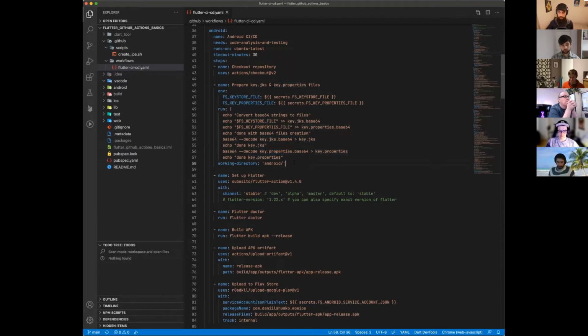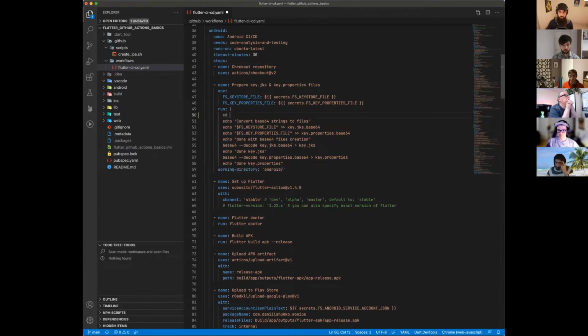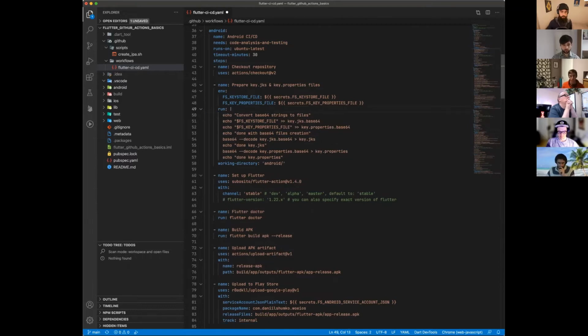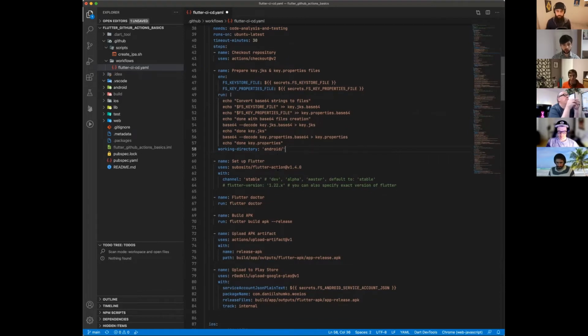as well. So you can actually see that there is this working directory for Android, and this is basically an extra option that you can set to say that this script that you're running here, this is an inline script, you want it to actually execute in this directory. If I didn't include this here, I would have to first do something like cd Android to move into that directory before I can actually run all these commands. So this is a little bit cleaner way of running a script in a specific directory on the virtual machine.